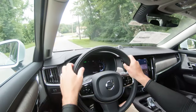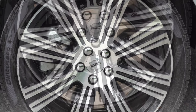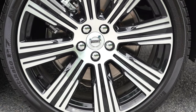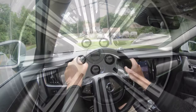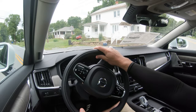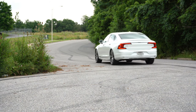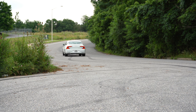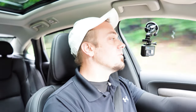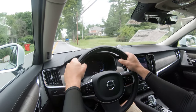Braking is equally important. Up front you'll find 13.6-inch ventilated front discs, and in the back 12.6-inch solid rear discs. The 60-to-zero stopping distance comes in at 115 feet, which for the size of this sedan is very impressive. A lot of sedans come in at 120 to mid-120s, so 115 feet is actually sport sedan territory — a very nice number. Braking feel is definitely on the firm side and I've had no issues whatsoever in my test drive today.